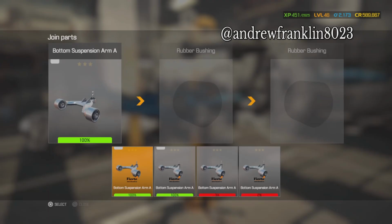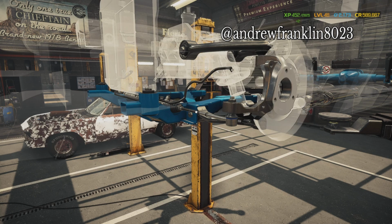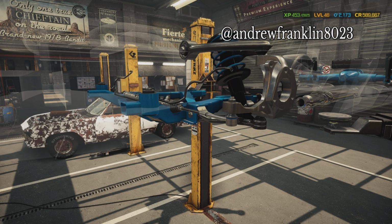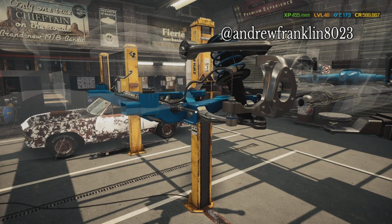All right, lower control arm on now. Beautiful. Let's put the spring in. Just like that. Woo-wee. It's a good looking piece, man.